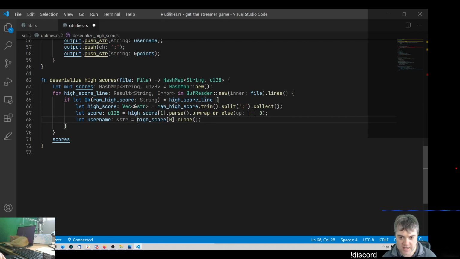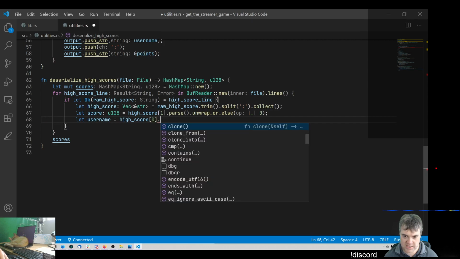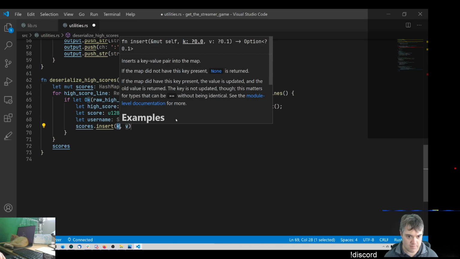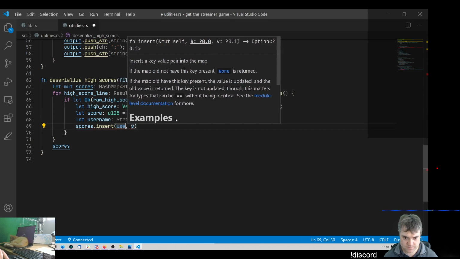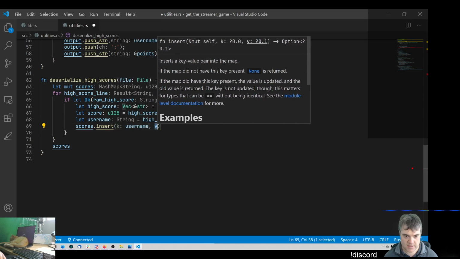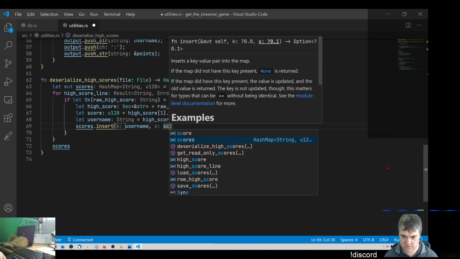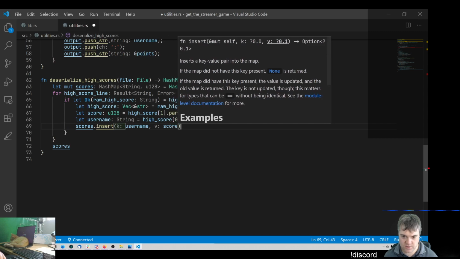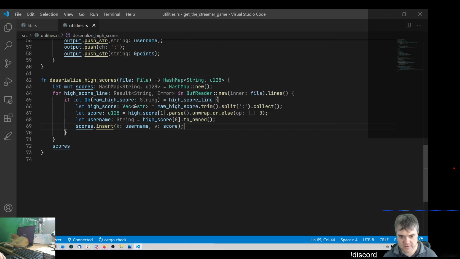Oh no, I could do dot toOwned. There you go. Now it's a string. And then we want to do our scores dot insert. We have our username and our score. Not that. Score. All right.